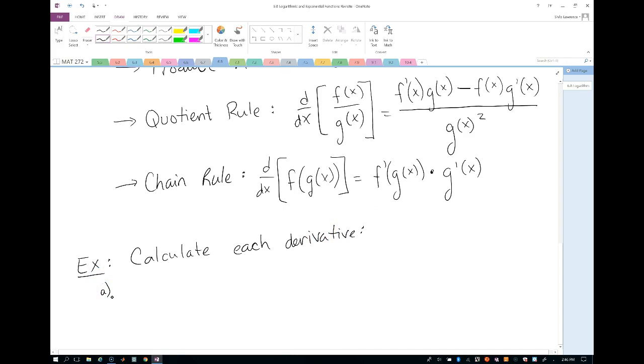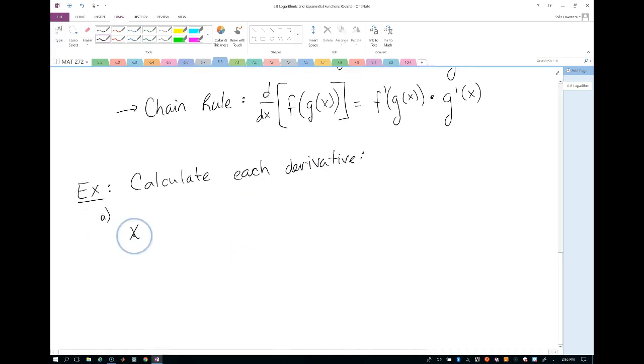And the first one that we are going to try is the derivative for x squared times natural log of x. So this function that we were just asked to find the derivative for, x squared natural log of x, we see that it's got x's in there multiple times. So you need to determine what the operations are between those pieces that each have x's. And in this one, it's multiplication. That means we need to use the product rule.